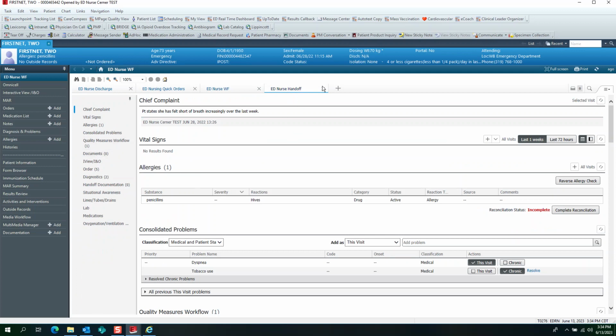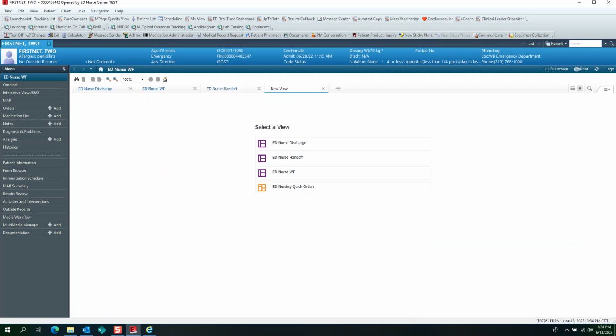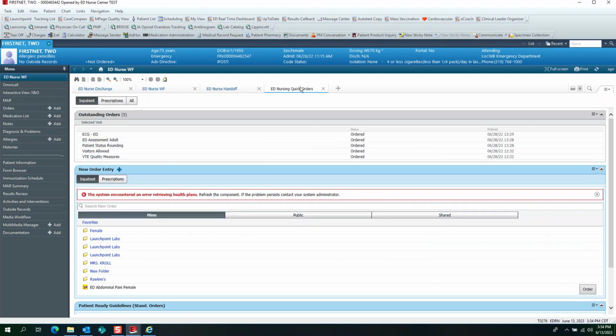Now you can rearrange these if you want. You can get rid of them if you don't feel like you're going to use them. Let me show you how to do that. So we accidentally clicked the X on that quick orders tab. So we go right back up here and click on that, and it'll put it back up here with our tabs. If you want that moved back where it was, just click on it and drag it over. There you go.